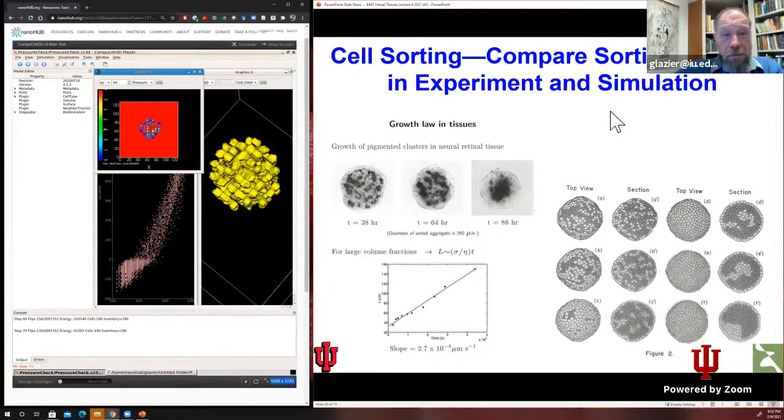And this is where we started back in 1992. I guess I met Mel then. These are actually experiments. I don't have a wet lab that's operating anymore, but I used to do quite a few experiments. This is actually experiments from my lab a long time ago in chicken. And these were some of the first CompuCell simulations that we did, long before there was CompuCell. These were 3D simulations and a precursor to CompuCell, run on an ancient computer called the Sun 2. And one of the questions we asked was, what kind of clump sizes were there as a function of time? And so this is the simulation that I'd like to do together with you today.